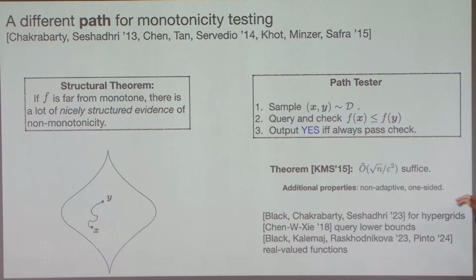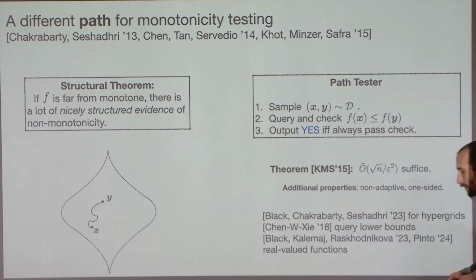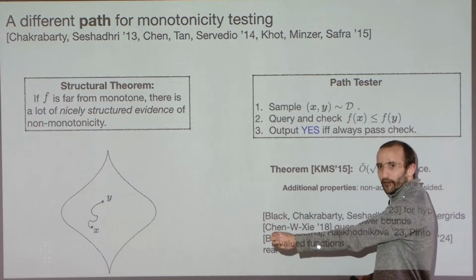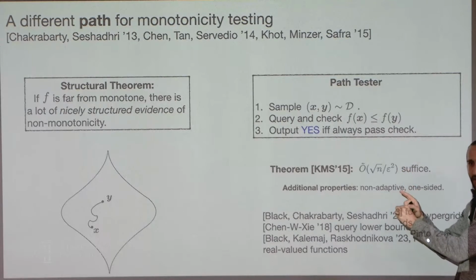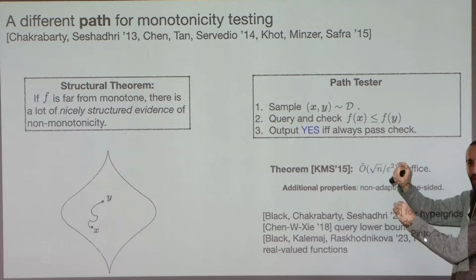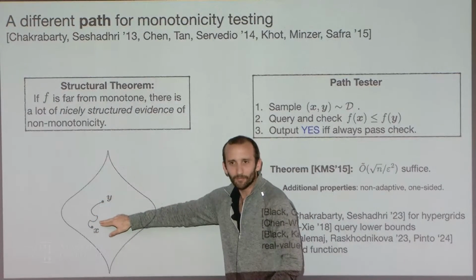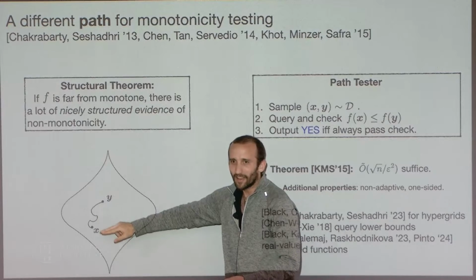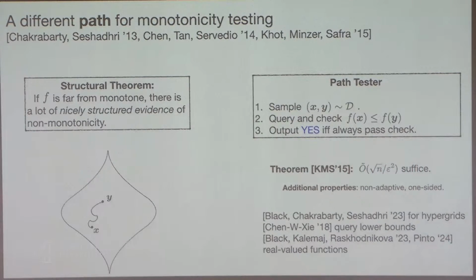What is a distribution D? The distribution D varies a little bit according to the various different papers. But roughly speaking, x is just chosen uniformly at random. And then you try to guess how many steps you should take. Maybe you guess by powers of 2. So first you guess 2 to the i for some random i many steps, and you flip that many random bits. The choice here is how long this path should be, so you sample i and then do 2 to the i many steps. This will incur a log factor.